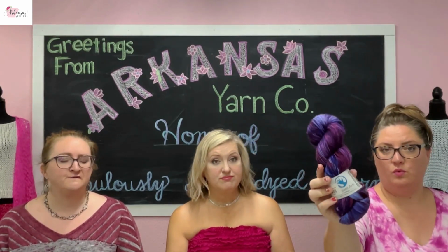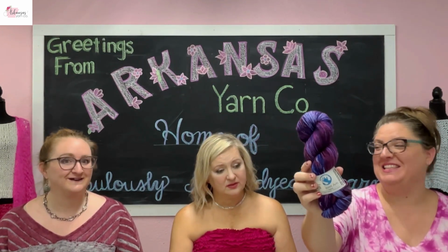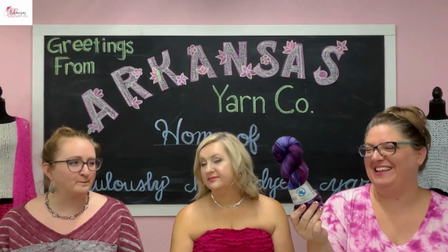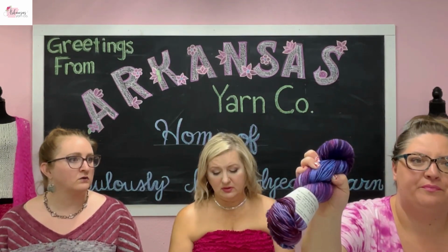This was one of my favorite colors that we brought in. Jessica picked that color because of its name, which is my absolute favorite name: Really Seriously Annoyed Grapes. It's a beautiful purple variegated colorway, a lot of shades of purple. I absolutely love it. It's gorgeous. It's like a blue that leans purple, a blue-based purple, like a periwinkle.